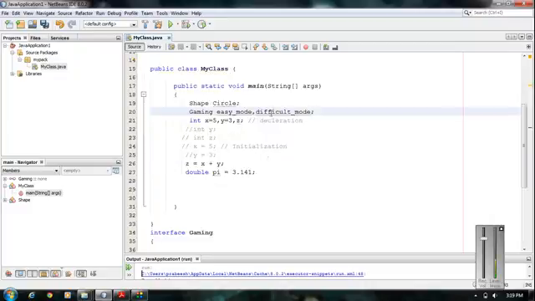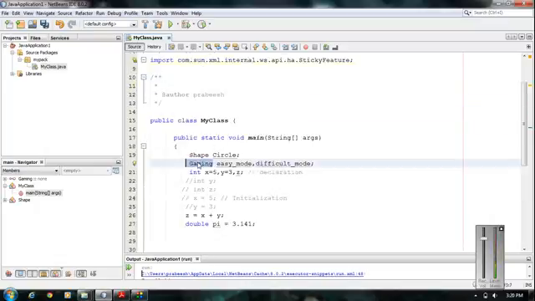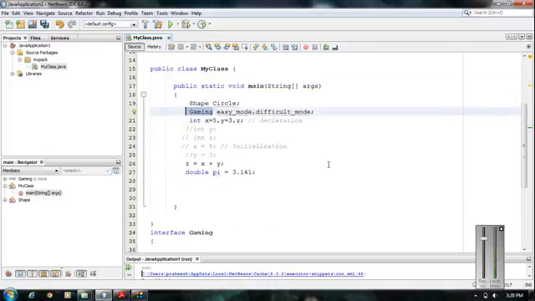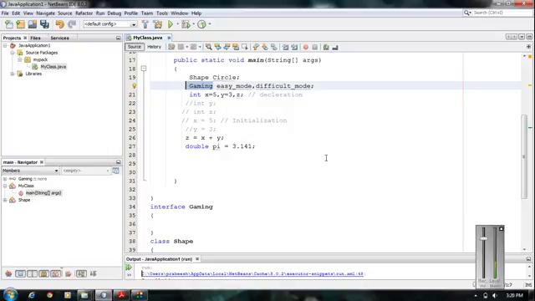Here I declare two variables, easy mode and difficult mode, of type gaming. Gaming is an interface here. So this is also a valid variable declaration in Java. This is how we declare a variable in Java.